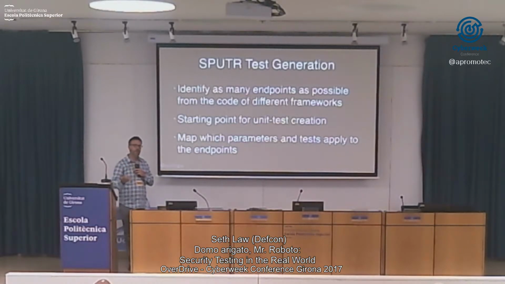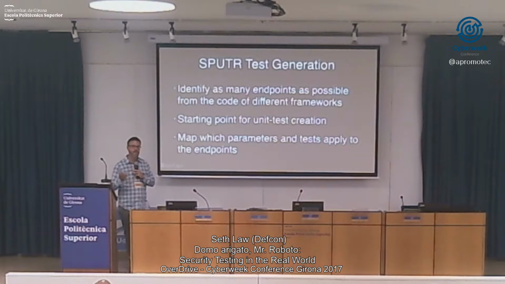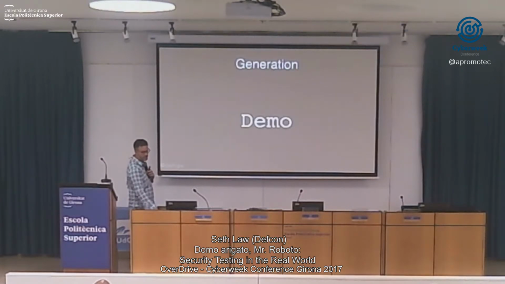Something like Django or Java Spring, it's very easy to actually go in and pull out all the routes, but I don't know which tests you're going to want to be running on those and the parameters that are associated with it. So someone does have to spend a little bit of time configuring this. I would propose that you push that down on your developers or your QA team as opposed to your security team, because those guys have the best knowledge of how the application is built. But you've just got to map out which parameters and tests to apply to which endpoints.